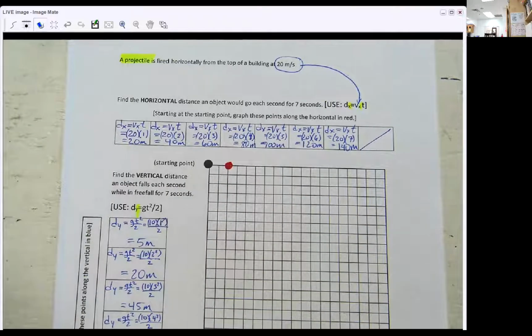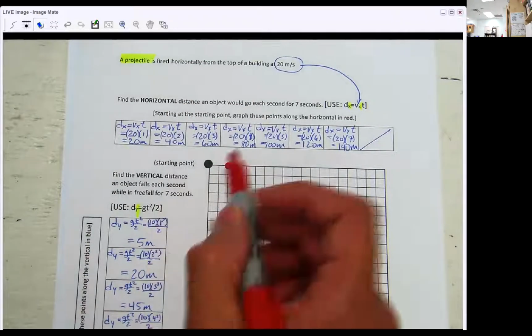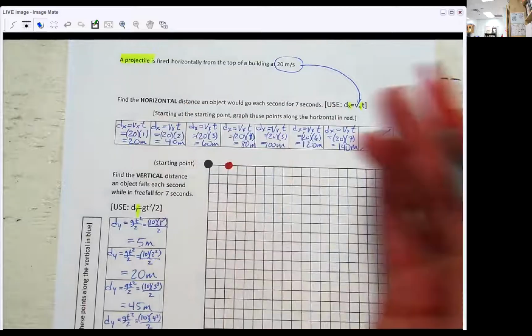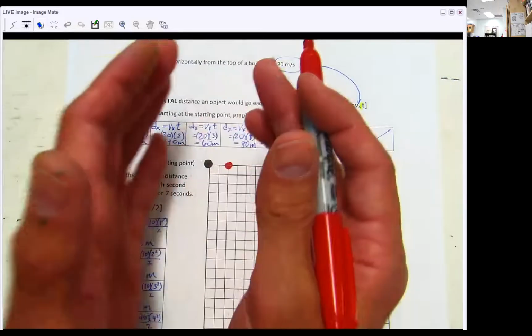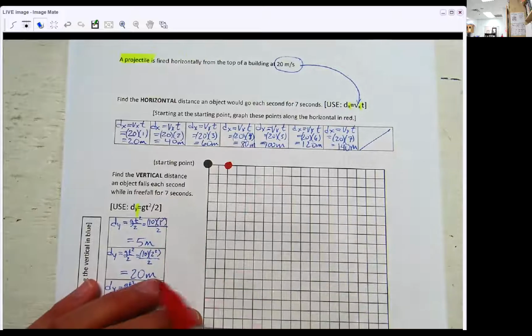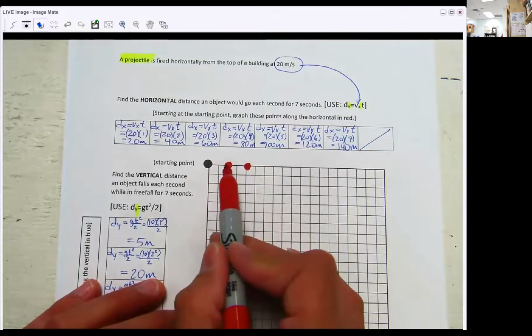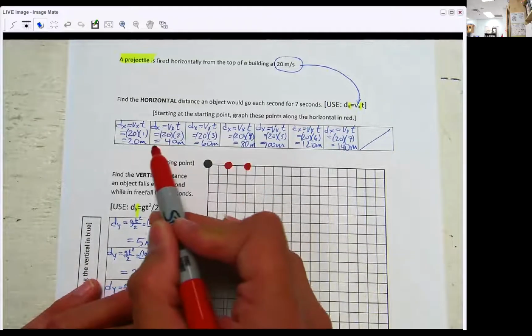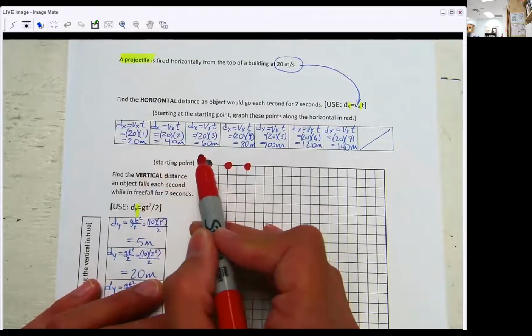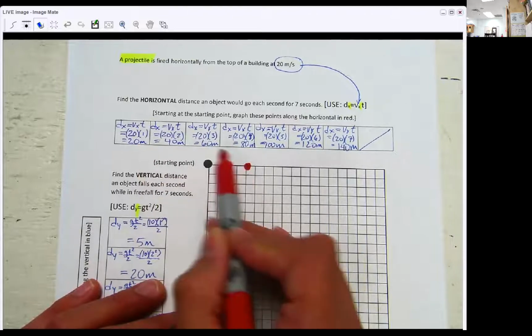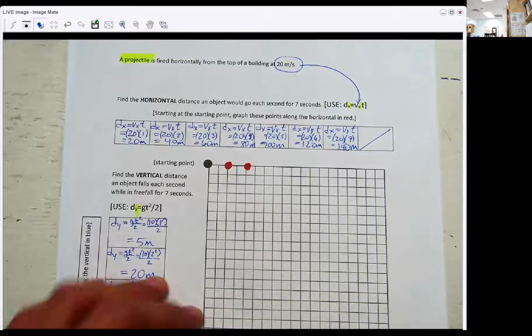You don't have to mark anything down other than just where that object would be. You don't have to say that it's 20. And then just start putting all of those on. Start marking or plotting all of your points for the horizontal. So there should be a mark at 20. That's this one, and then this is 30. There should be a mark at 40. So go ahead and start marking those on your paper.